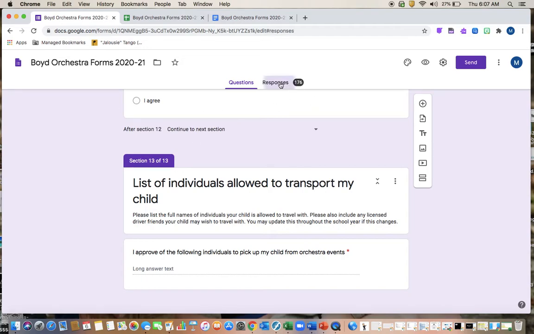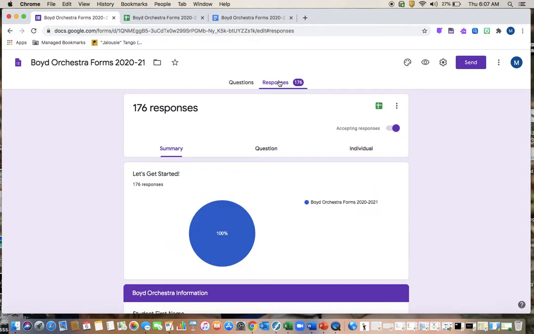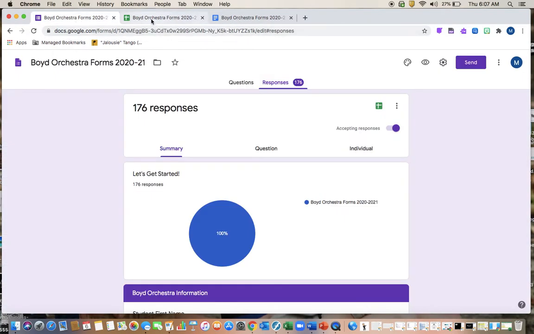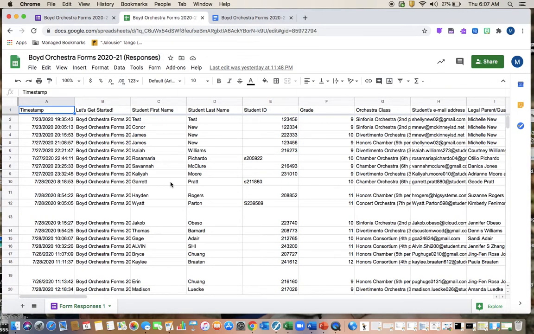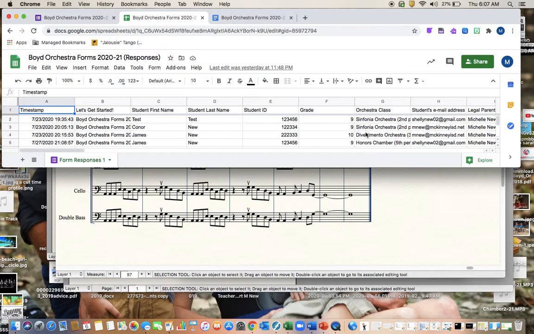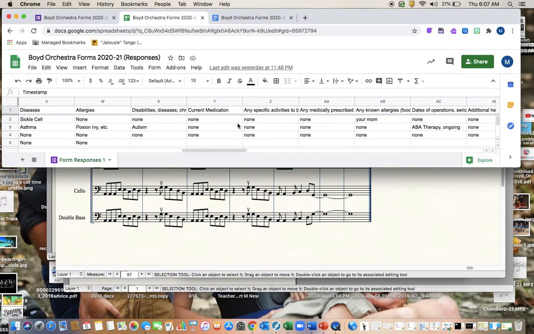Now you'll see, and I love this, we have 176 responses already, which is great. What you're going to do to get your Google spreadsheet is come over to responses and click this button right here, view responses in sheets, and it's going to create this. Again, make sure that you've named all these about the same so that you can find them later. So here are, sorry, it's kind of confidential stuff. I'm going to just do my kids that I did test here. So there is all the information that's been put in. So it goes all the way down.